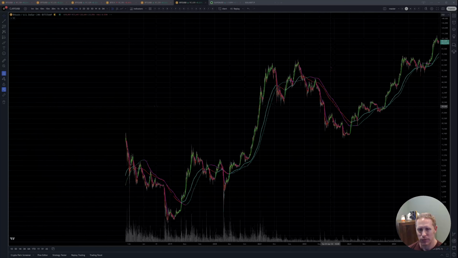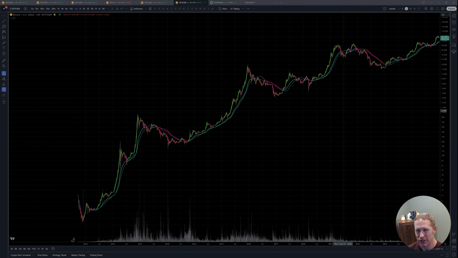So if I zoom out, you can see how the colors kind of help here. The basis is to start with the 200 EMA and SMA, and there's two components to this. The first component is the color, and the color is just dictated by the slope. When the slope is up, it's going to be green. When the slope is down, it's going to be red. I.e., when it's down, it's going to be in a downtrend. When it's up, it's going to be in an uptrend. The other component of that is the cross.